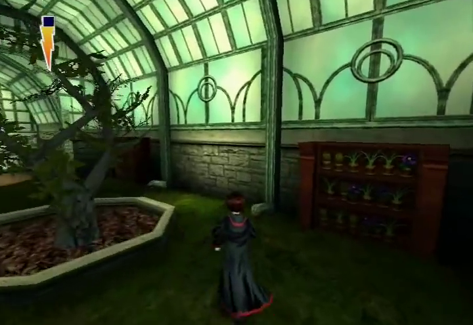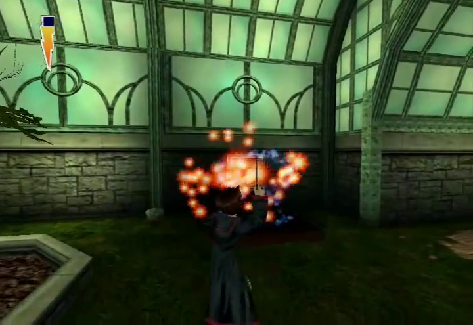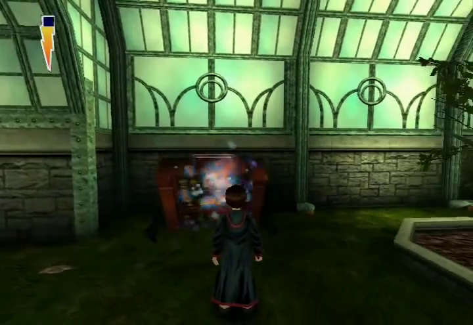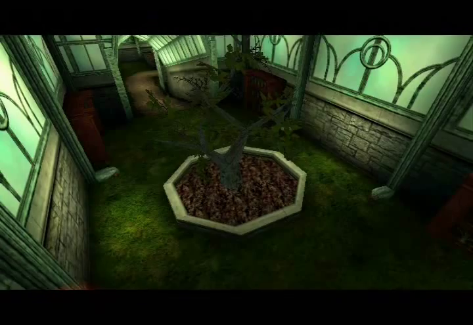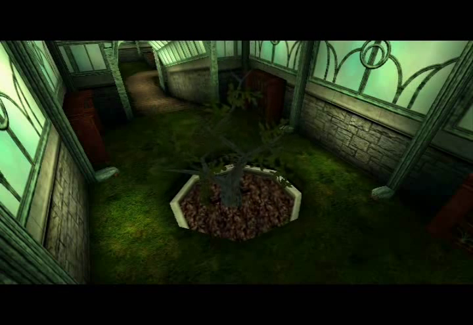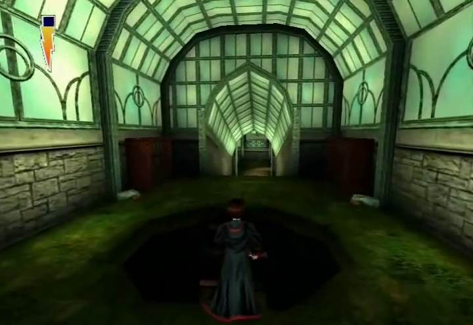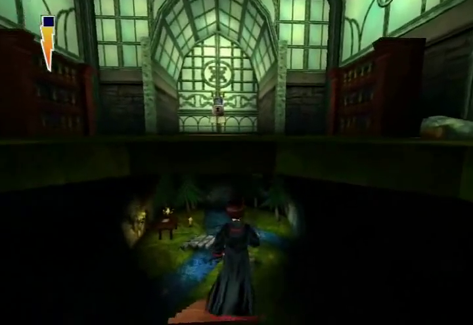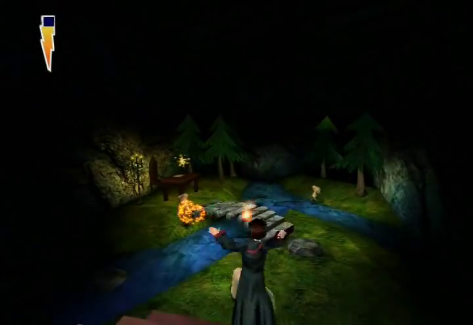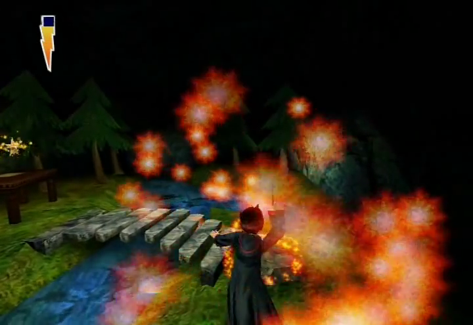You know, this, again, is not the Flipendo challenge. Or the Alohomora challenge. There wasn't even really ever an Alohomora challenge. And the tree corkscrews into the ground and a staircase appears. Yeah, I knew that was going to happen, definitely. What is going on here? Is this like your office?